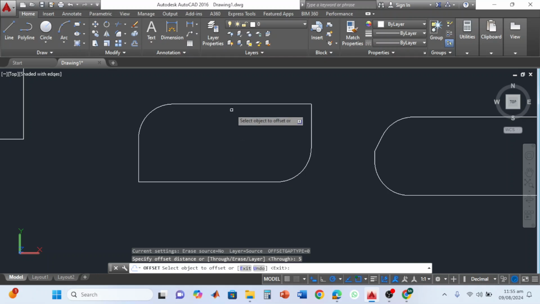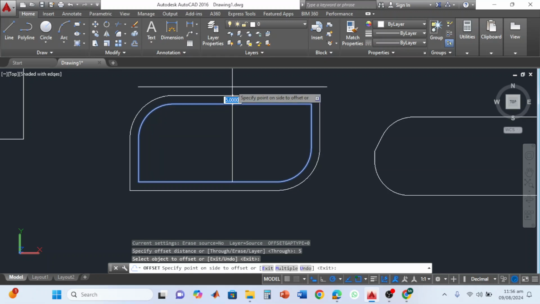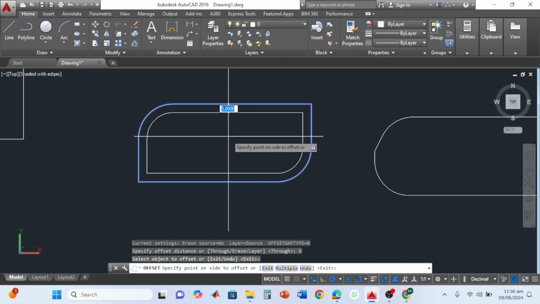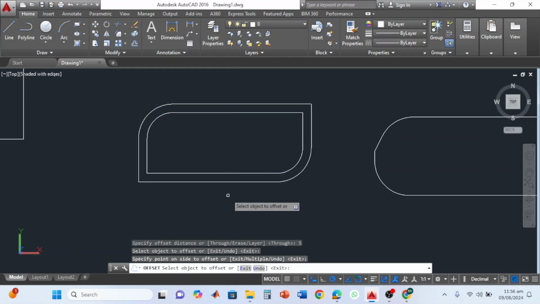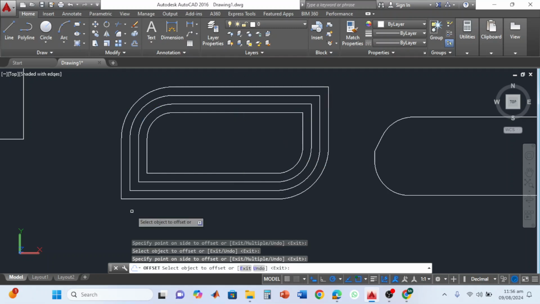In order to activate the offset, first I will click the object, then I have to click either inside or outside. Both options are available. For example, inside, and I have clicked another inside. I can click the same for the outside. So multiple shapes can be created.